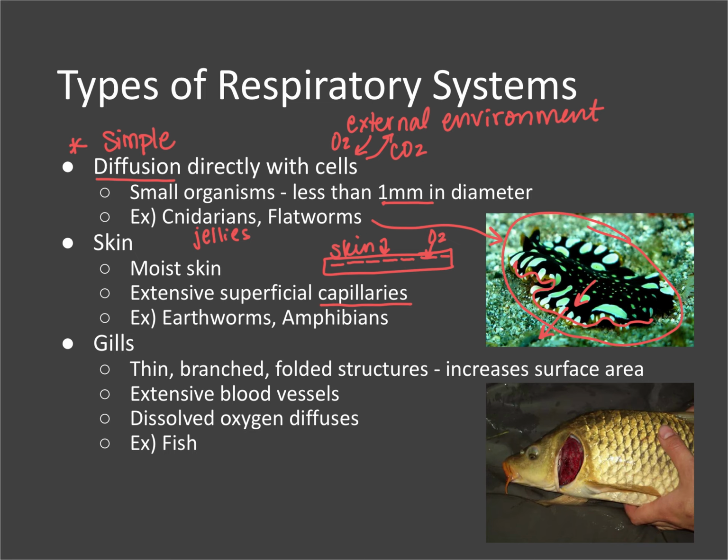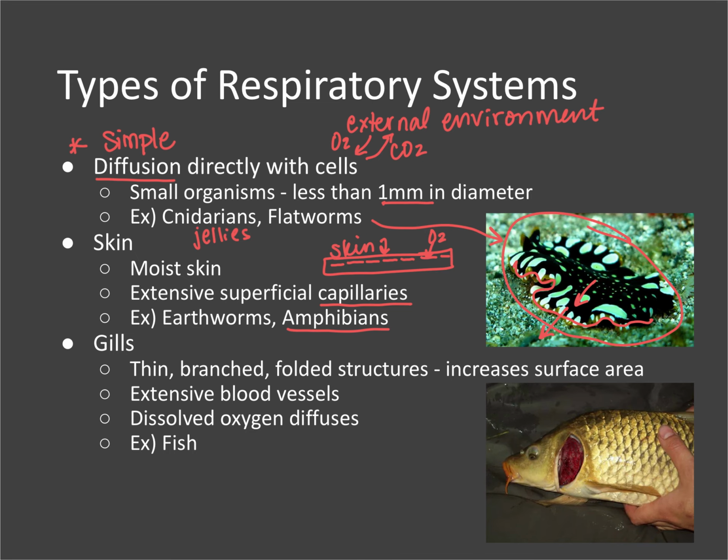In the second one, you still have exchange or simple diffusion of those respiratory gases across the skin, but in this case, the oxygen is going into the blood, being carried around the inside of the body, and then carbon dioxide is being delivered or diffusing out through the skin, but being delivered to the superficial blood vessels just underneath the skin to be released into the environment. Amphibians are another example of animals that are able to do gas exchange across their skin.